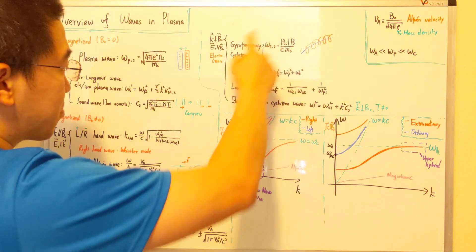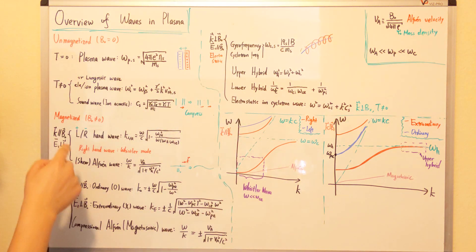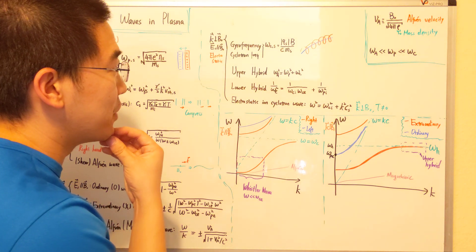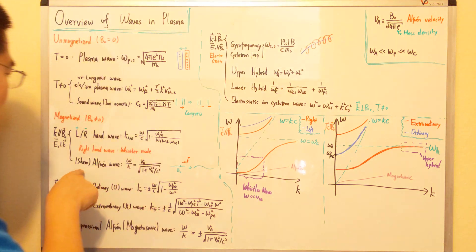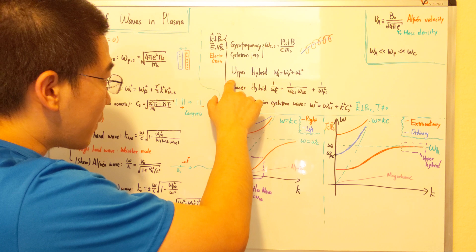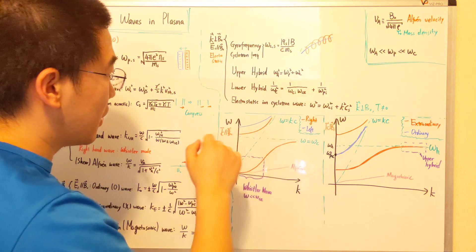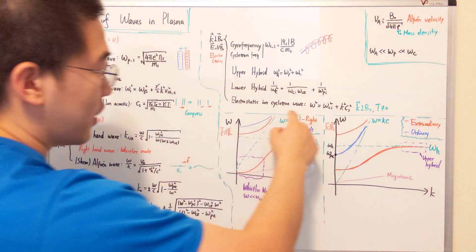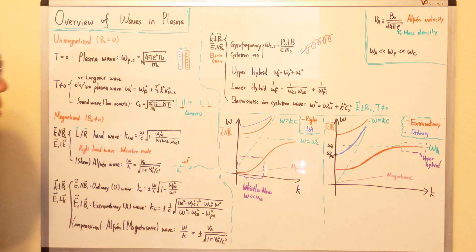And I just want to bring it up because all the nicknames need to be known, because for people who are not in the field for a long time, they bring up some, like, what is sheer Alfven wave, actually just Alfven wave. And here's the upper hybrid, lower hybrid, and the electrostatic ion cyclotron wave, it's basically k perpendicular to b-naught.